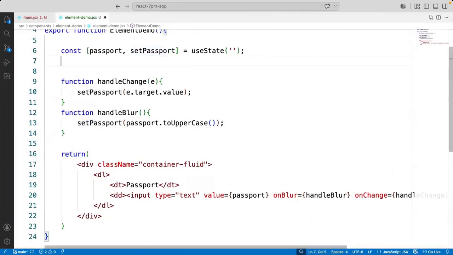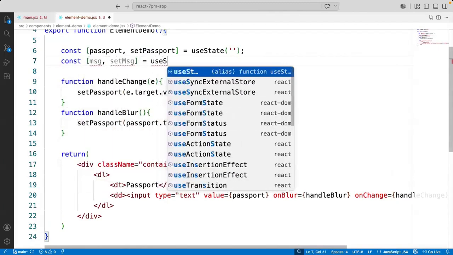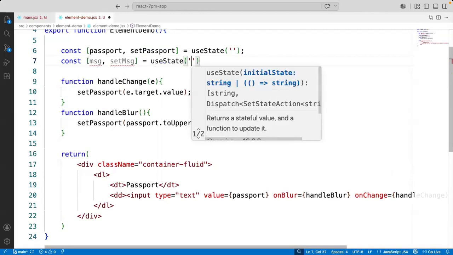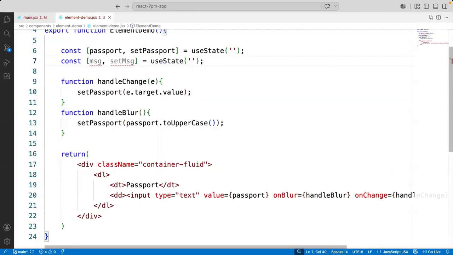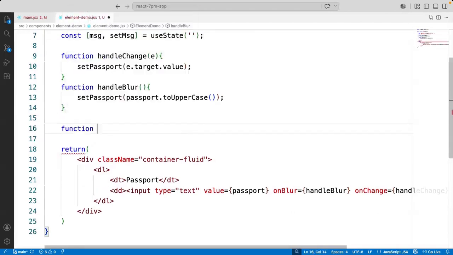Suppose we have a constant msg, setMessage, equal to useState, and this is empty. So we will write a function handleFocus.